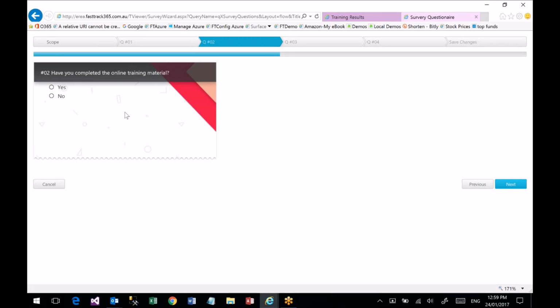If you fail to answer or make a selection and try to move on, you'll get a message coming up saying try again. So you must answer every question. If you're not sure whether you answered the previous question correctly or not, or wish to move back to review your answer, you can use the previous button. And the cancel button on the left is to exit out of the assessment.